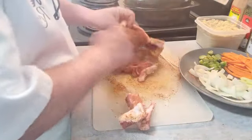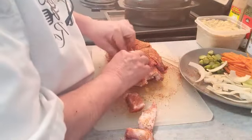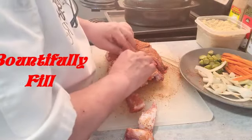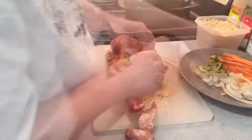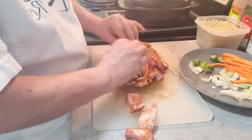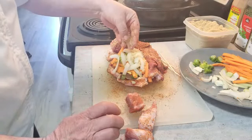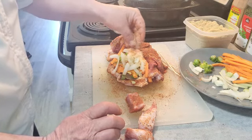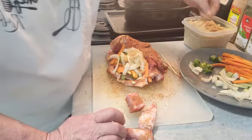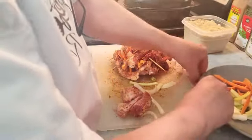Okay. Some onion. Carrot. Wanting to make a dinner all in one pan. Have my meat, have my vegetables. And this bakes, and the carrots and all that will caramelize and produce their own sugars. This will not go to waste, believe me.